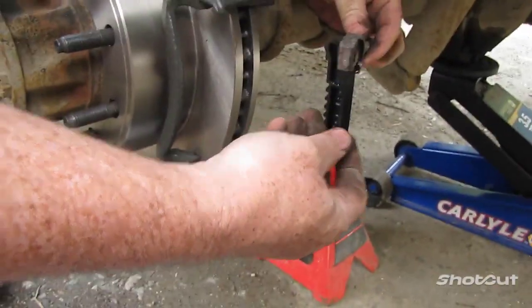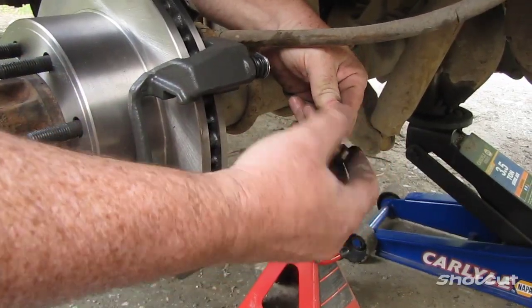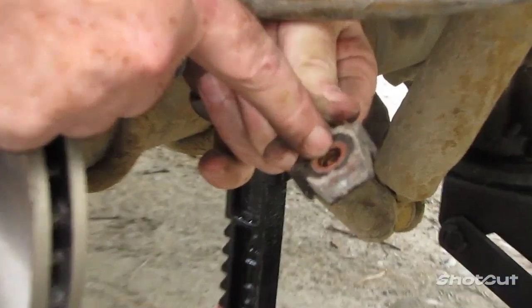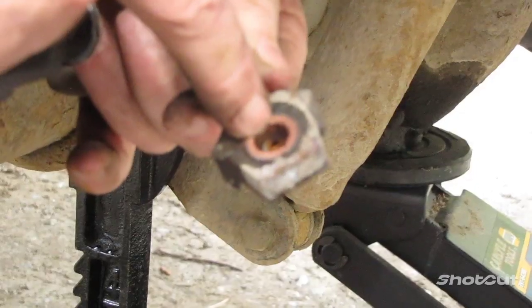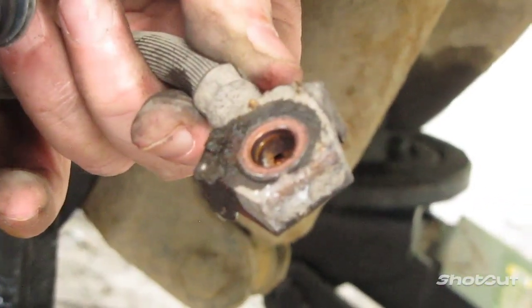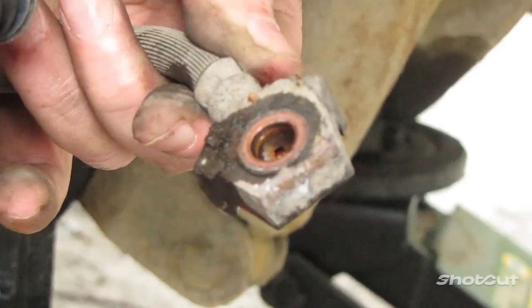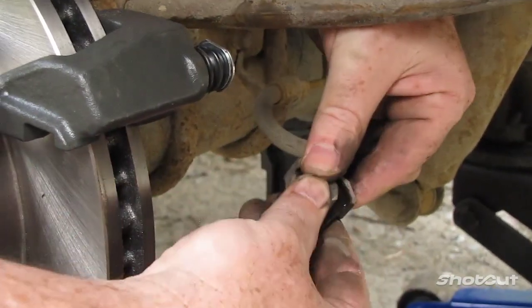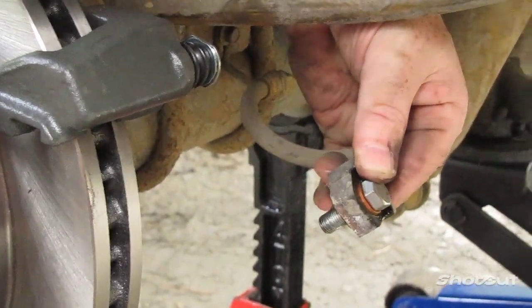Okay. So now we can stick that through there. Well, I have it on here. Can you zoom in right there? See that little hole in there? You see it? Focus. Won't focus. So there's a little hole just inside of the brake fluid connector. The brake fluid flows right through that hole, right into that hole there, and runs right through. Okay. So we'll stick that through. Let's get our new caliper up here.